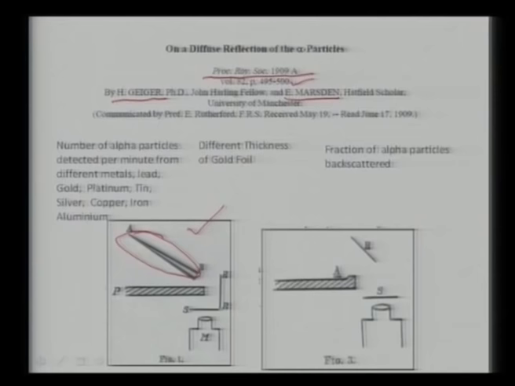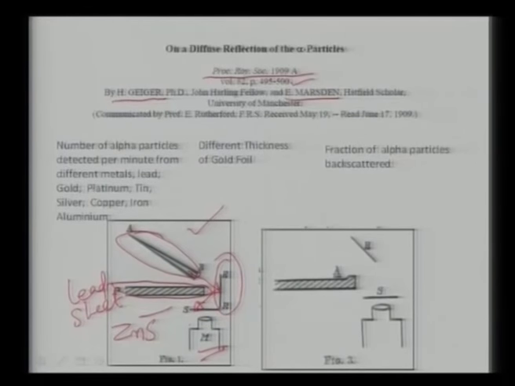In this diagram you can see this is their alpha source. It contains some material which was emitting alpha particles, and this P is a lead sheet. This S is a zinc sulfide screen. The property of a zinc sulfide screen is that if you bombard alpha particles on it, it gives scintillations which one can see. So this microscope is here to see those scintillations, and this RR is a metal foil. The alpha particle will go from this source and fall on the metal, and then come back to this zinc sulfide, create a scintillation, and that scintillation will be seen in the microscope. So, this is the diagram, and with this kind of experimental arrangement, what experiments did they do?